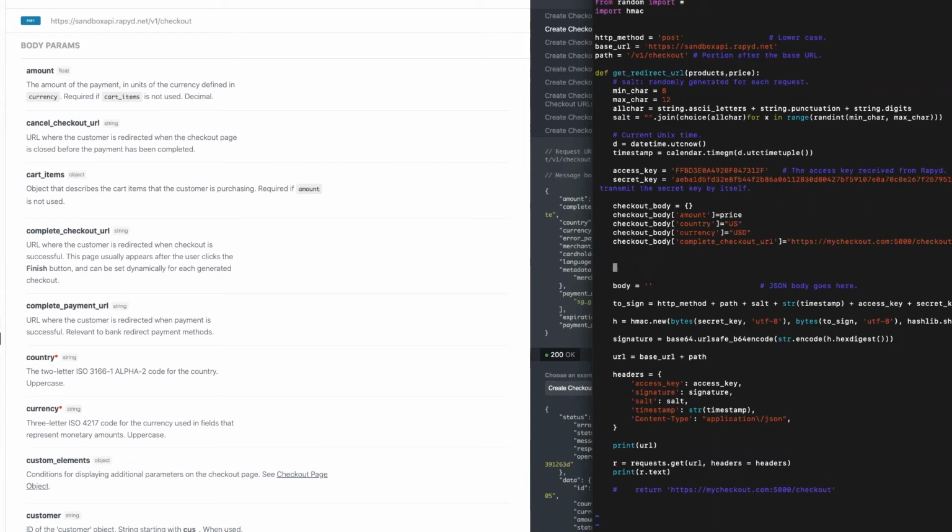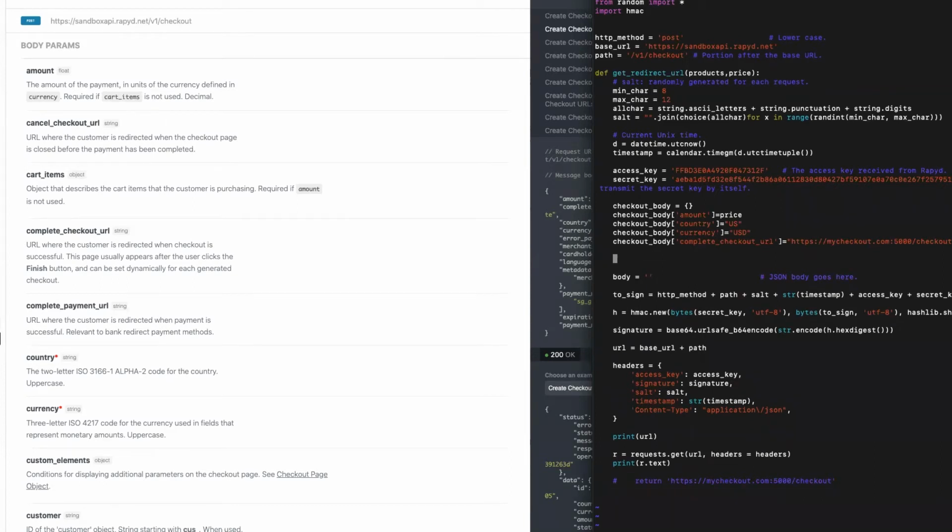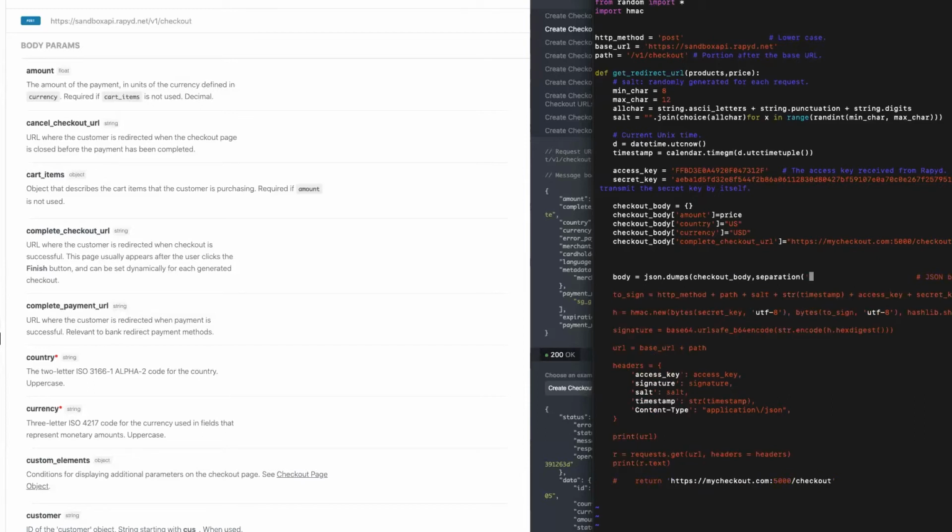So let's now dump this JSON into a string. And what we actually want to do is remove any spaces that would normally have been added by the dump, because when we sign this, we don't want any of those spaces there.